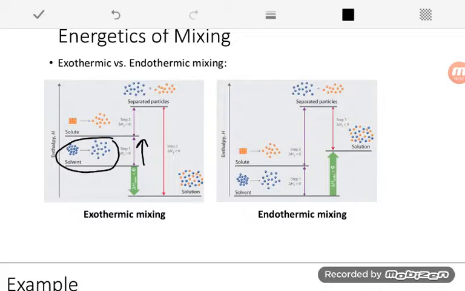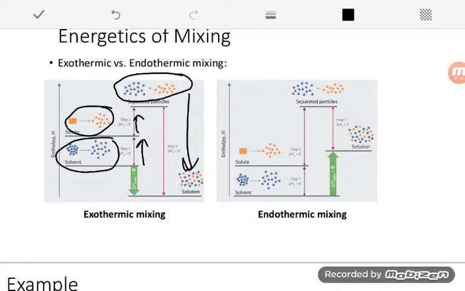Similarly, whatever we're putting in the solvent, our solute, we also have to separate. And again, we have to break those intermolecular forces to do so. Or if we have an ionic compound, we actually have to break those intramolecular ionic bonds. So that also requires energy. But then you put those two separated particles together, and now they can form new interactions, new intermolecular forces. And when two atoms or molecules come together and experience those interactions, that releases energy.